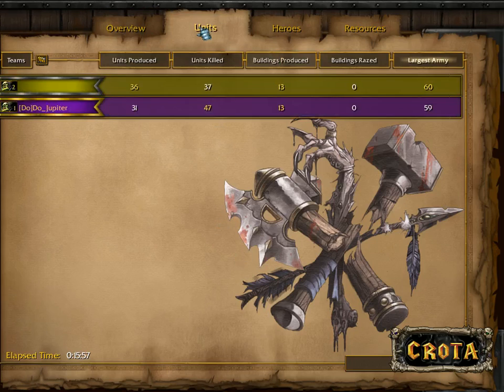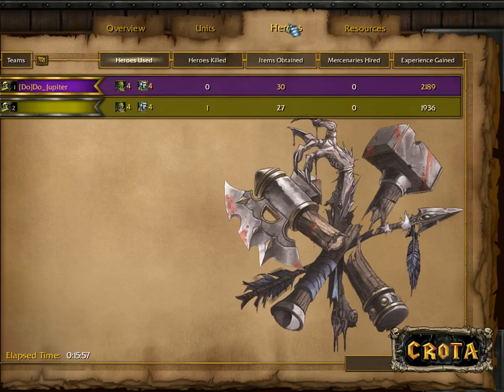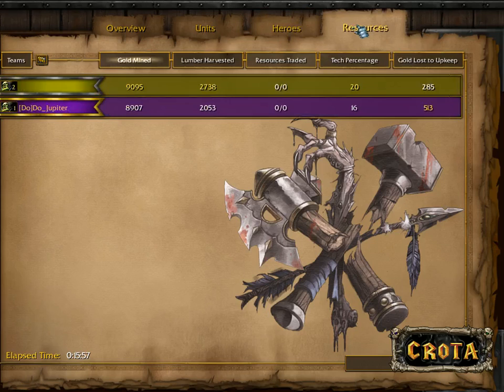I do think that was a little bit of a premature GG though. Both armies were about the same size. Overall hero levels were about the same. He just didn't really like his chances.